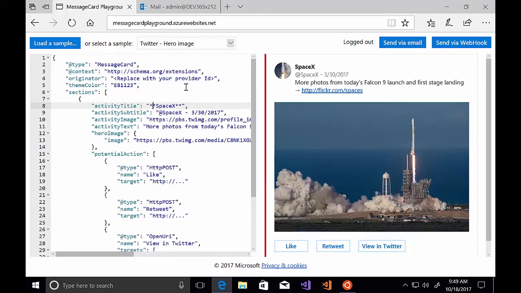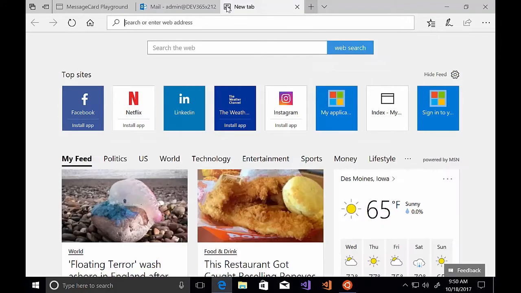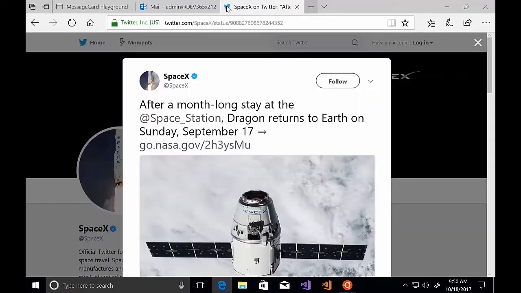But if you go back to the activity title, you can notice Markdown, and it gives you kind of an interactive experience. Different elements support Markdown. So the title is one of those that you can use Markdown for. One of the things we're going to try and do is mimic an existing card as a demonstration. So let's grab another SpaceX tweet.